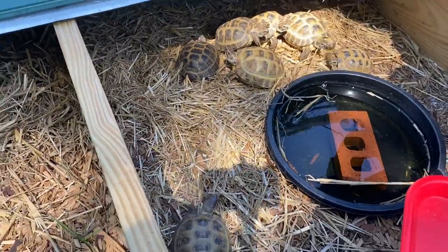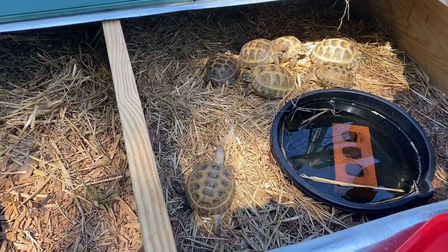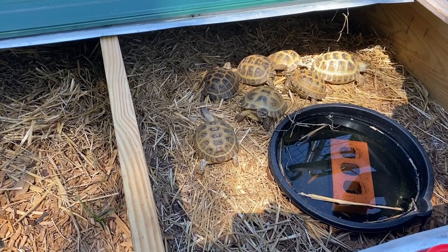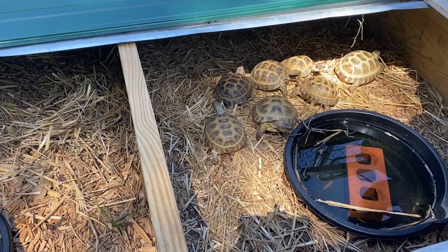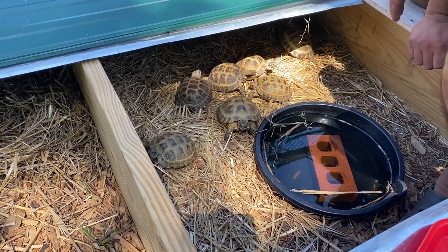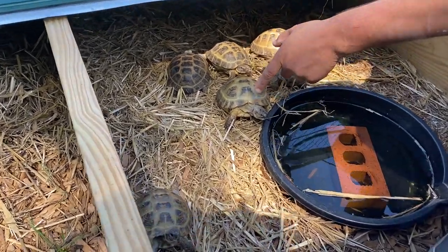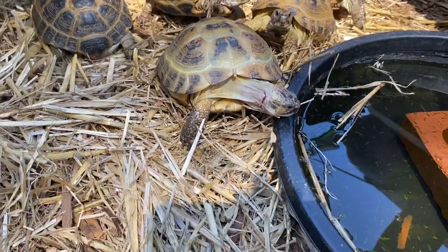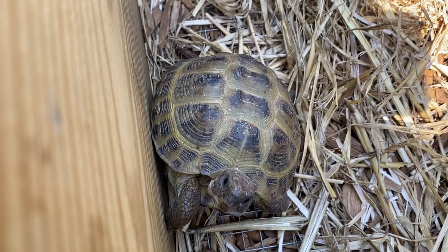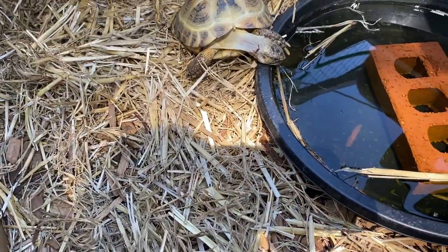This is a new group of Russian tortoises — usually for a group this size of seven animals we wouldn't keep them in a six by three, but this also serves as a quarantine area. We've had these guys for three months; they were long-term captives I received. We quarantine them for six months, send in tests on stool samples, and follow the whole quarantine procedure. So far they're passing with flying colors, and then they'll get migrated to our larger pens. It's important to always touch anything you're quarantining last — that's what we do here. You can see some scarring on them that was there previously; I'm not sure how they got that. A large portion of their range is actually outside of Russia — Afghanistan, Pakistan, Central Asia — though they do occur in Russia as well.